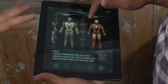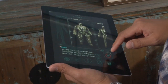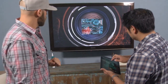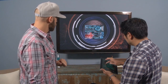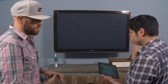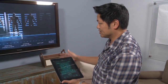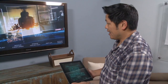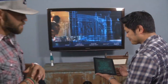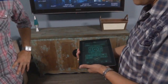So how that works, once we exit out of this image as well on the Blu-ray, we've hidden 13 or so images throughout the Blu-ray disc. And you can hunt and peck to try to find them. And if you find them all, then you get some bonus fun stuff. Jarvis gives you a special file. But there's one other feature we want to show you about the Jarvis app.